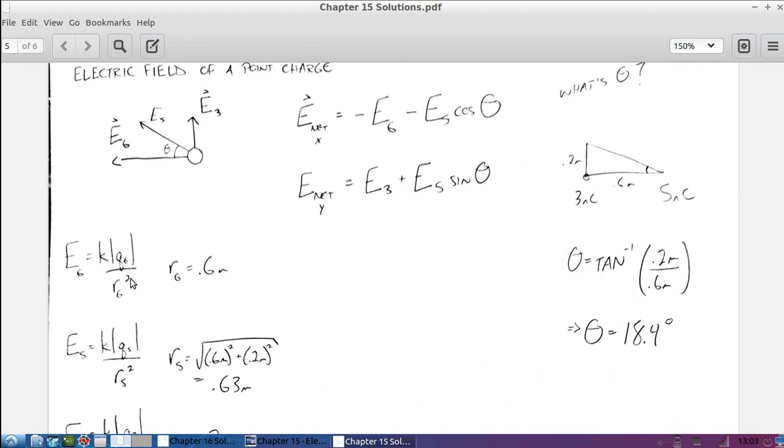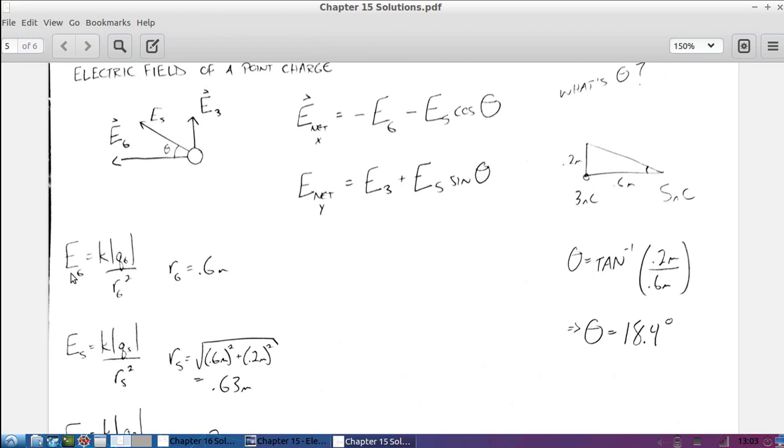So I use my electric field. This is one of the most common mistakes I see. We get an electric field problem and then we treat it like a Coulomb's law problem. But there's not a charge there. There's not a charge there at that point, so I'm just calculating the electric field. So don't confuse your Coulomb's law force expression with your electric field expression.